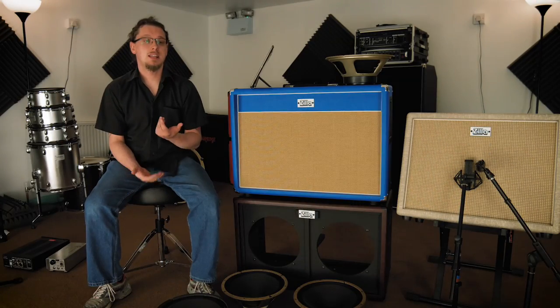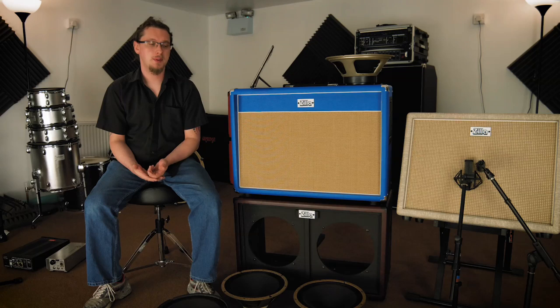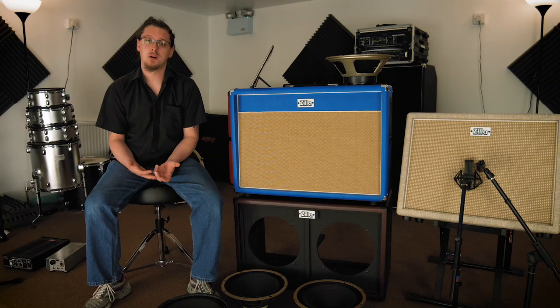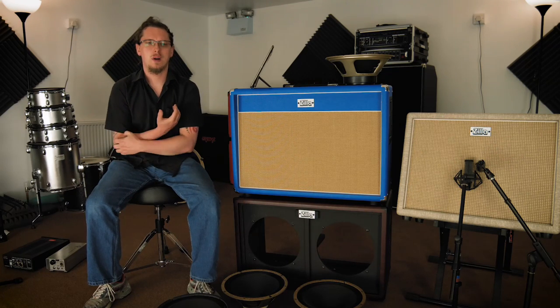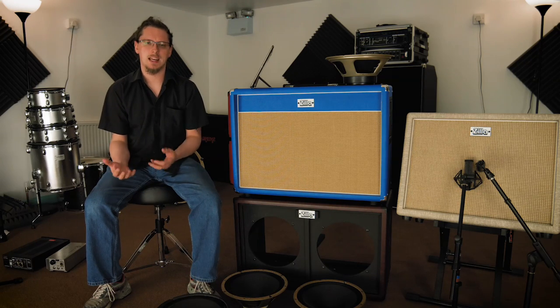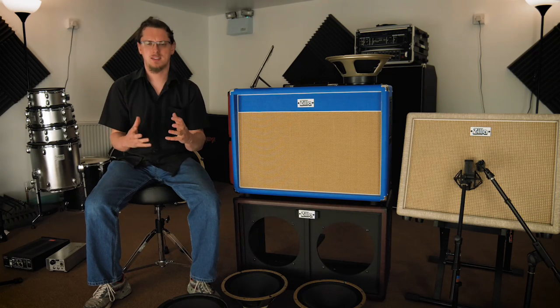Next up is the older SE Electronics ribbon, the R1. As far as I know, this was their first ribbon design, and this was the first ribbon of theirs that I bought. This has got a warmer, rounder tone and doesn't do that kind of high frequency thing at all, really. It's all mids and low end.